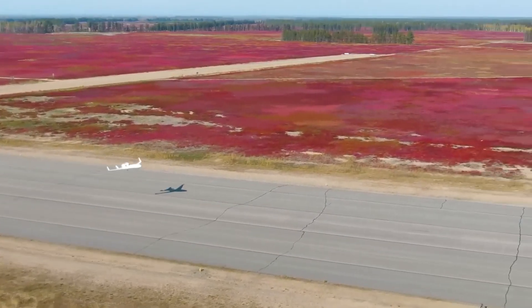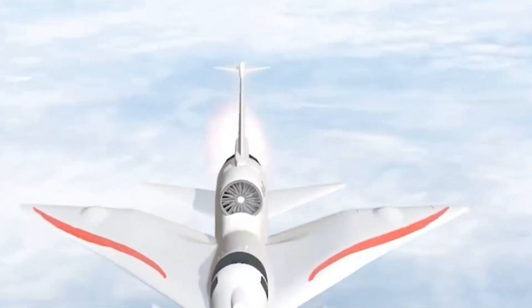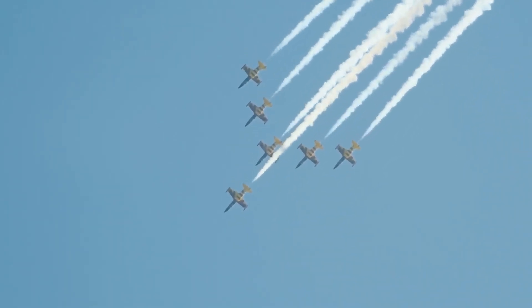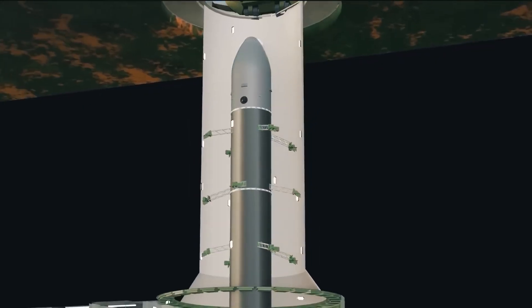Structural and Design Innovation: Perhaps what the XBW-1 is most obviously known for is its structural and design innovation, and this goes beyond just looks. Jet Zero plans to leverage advanced composite materials to construct the aircraft, allowing for complex, unique shapes that offer strength with reduced weight. Due to its design and similarity to flying wing aircraft like the B-2 Spirit, the XBW-1 could be unstable by nature, and like the B-2, it could require advanced fly-by-wire controls and active control surfaces at the wingtips to maintain stable flight.